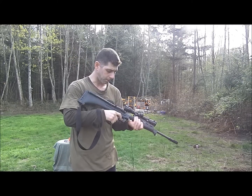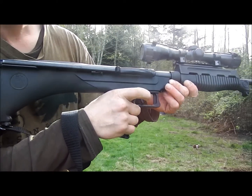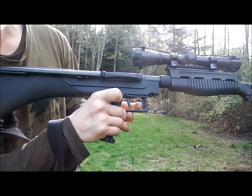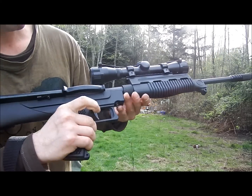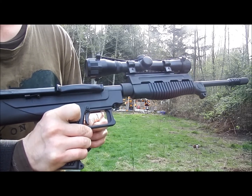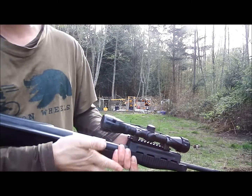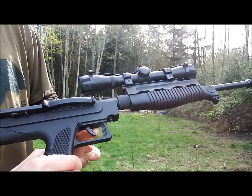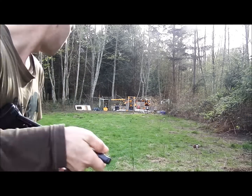And one other thing I hear a lot of problems about is this trigger here. You can see right there, there's not much play in it at all as it is. That's where it's the single action, double action, or whatever you want to call it. That always confuses me. I just call it trigger play. So there's some trigger play there once it gets into the lock point, and then it's actually engaging your trigger system. So you crank this back, and close it. And a lot of people think it needs modding and playing around. Well, I'll tell you this, there's no trigger play whatsoever. The minute I start pulling that, it's already starting to disengage.